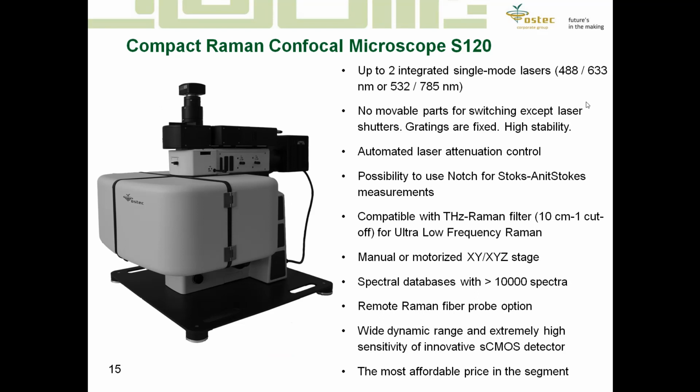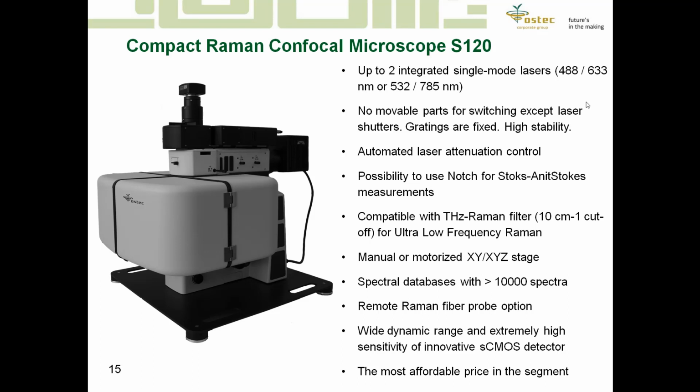And this is a system with up to 2 lasers. This is the most affordable system. It has no movable parts, so we removed all the units which are not so important for most Raman applications, for most Raman sample measurements, but still we have all the options which are mainly used.